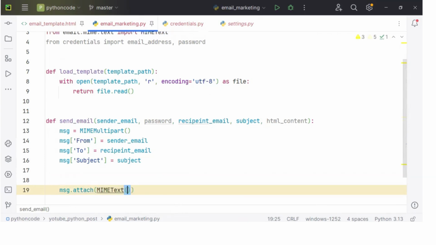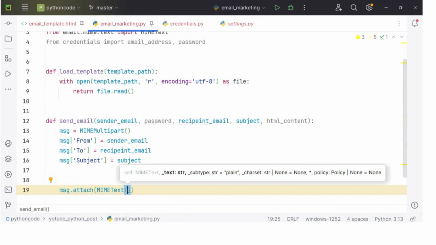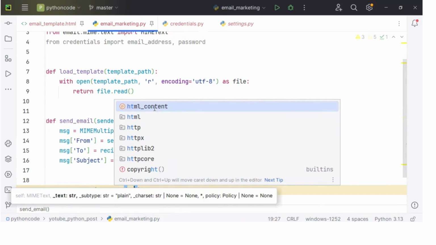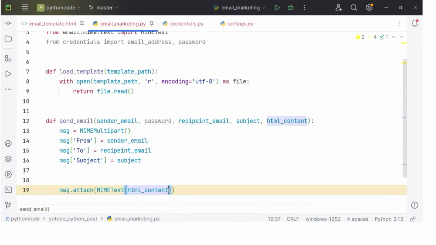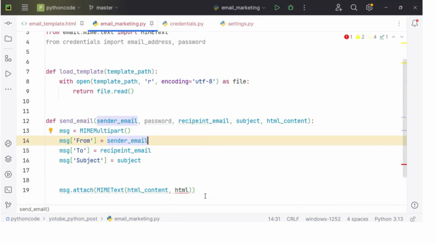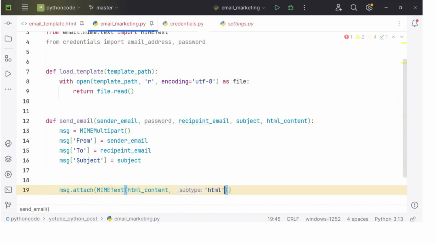So the MIMEText takes the HTML content and the subtype. The HTML content, that's the file, and the subtype is HTML. The subtype is HTML, so this should be in quotes.